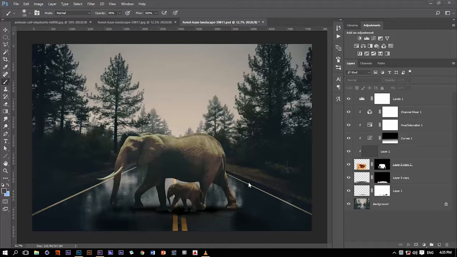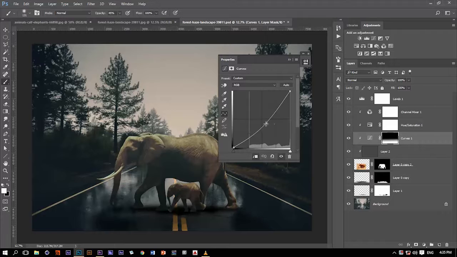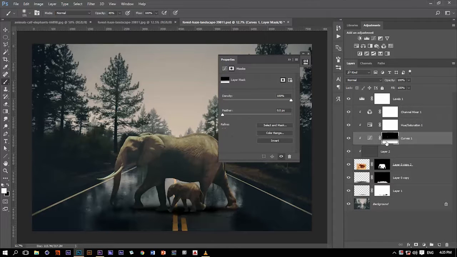So that was it for this really cool tutorial. Of course, this layer, we just added this lighten kind of blending mode to it so it matches the background, and I think it's pretty cool. And this curves, we just darken things a bit and then just add this gradient to the whole thing just to make this lower part of this elephant a little bit darker than the upper part, because this upper part is going to be affected by the light from above.